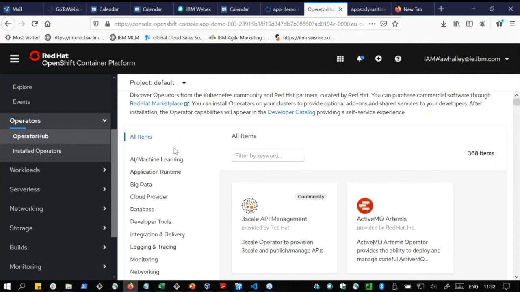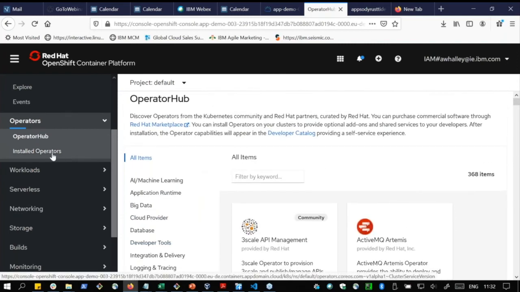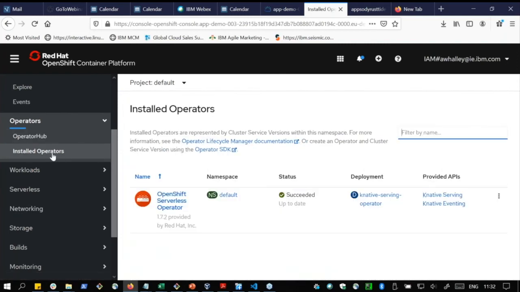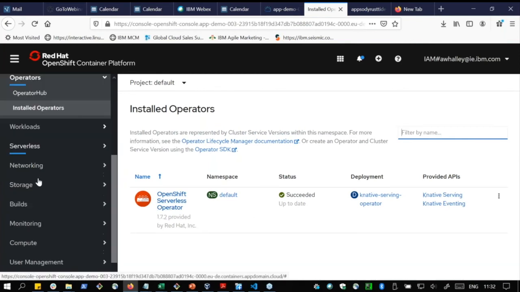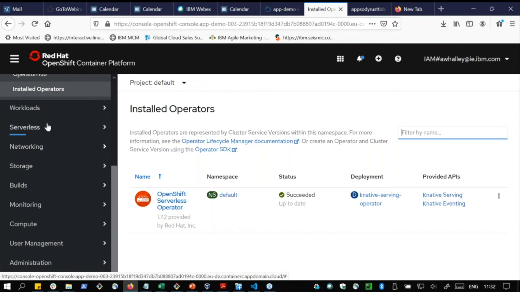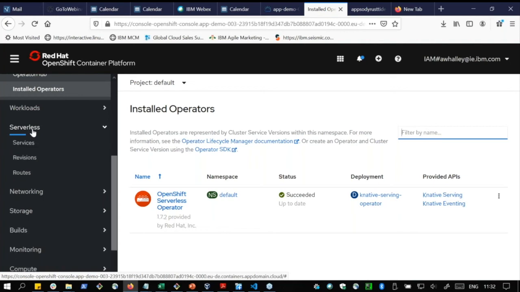So there are a number of operators available for an OpenShift environment. For this demonstration environment, I installed the Knative operator. It's a few clicks, and what that does is provide an additional menu within this environment, so it's a fully integrated experience within OpenShift.